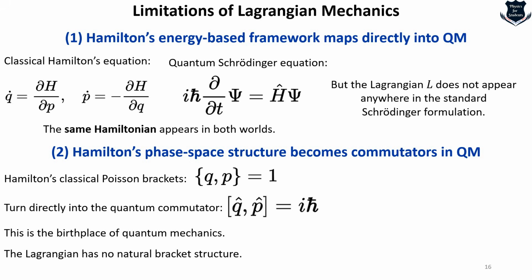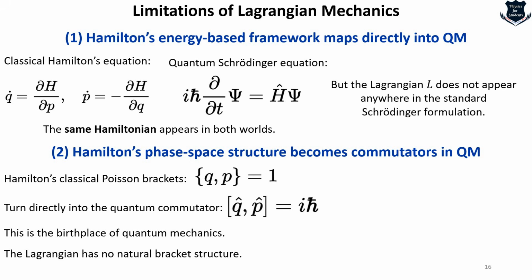So what we can tell from here is that this replacement, turning Poisson brackets into commutators, is the foundation of quantum mechanics. It tells us that quantum quantities do not behave like ordinary numbers. The order in which you multiply actually matters. That means 2 multiplied by 3 is not equal to 3 multiplied by 2. And this is the basic definition of commutation as you have learned in quantum mechanics.